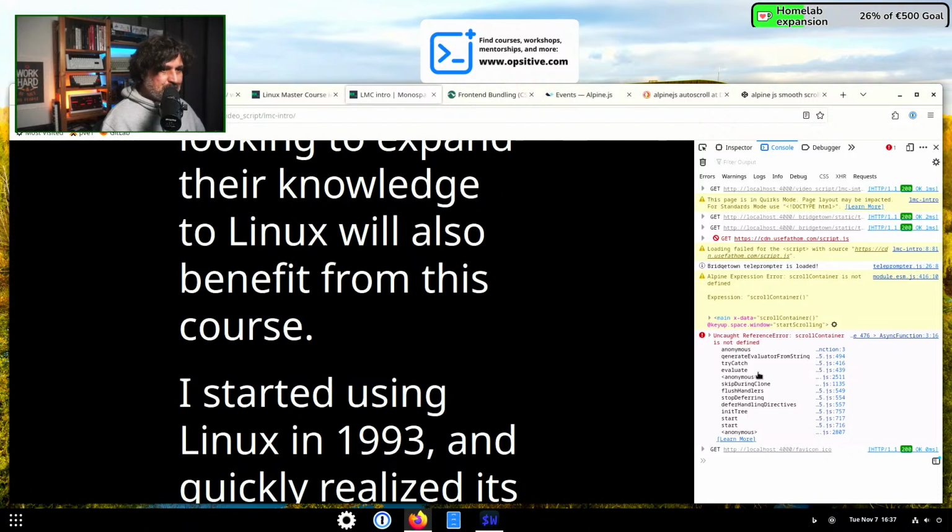Okay. Oh, there's still a reference to Obsitive in Stream Elements that I missed to update. Give me a second.